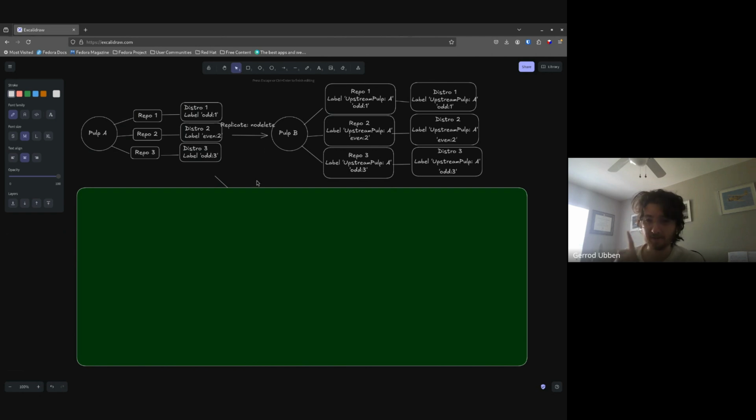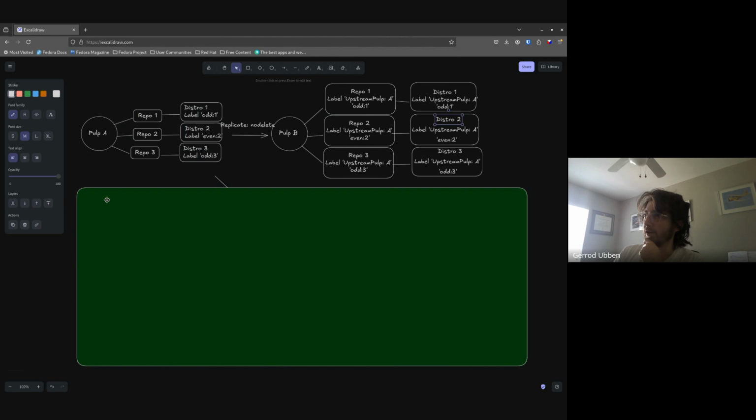So that's the second option, no delete. In this scenario, if I deleted distro 2 from pulp A, then distro 2 would still remain in pulp B. You can think of this as an additive sync. We're always just keeping the old stuff around, and it only gets updated if the upstream gets updated.